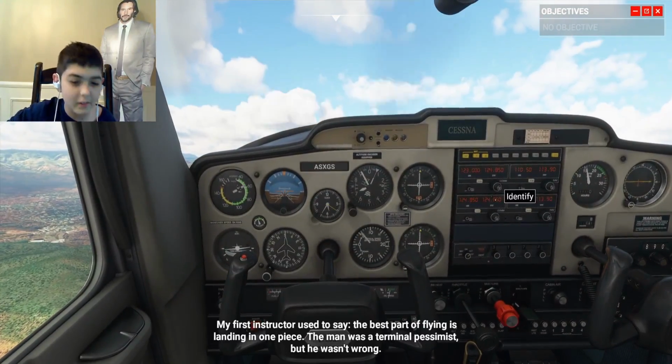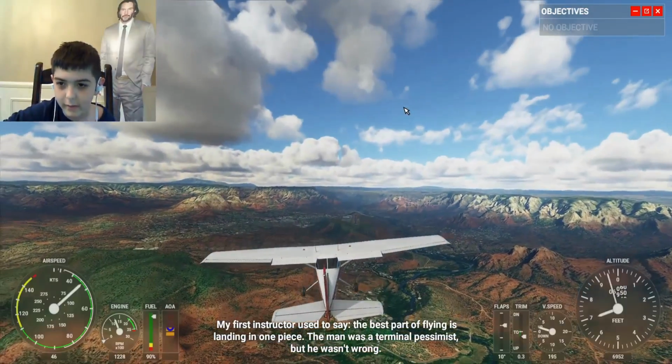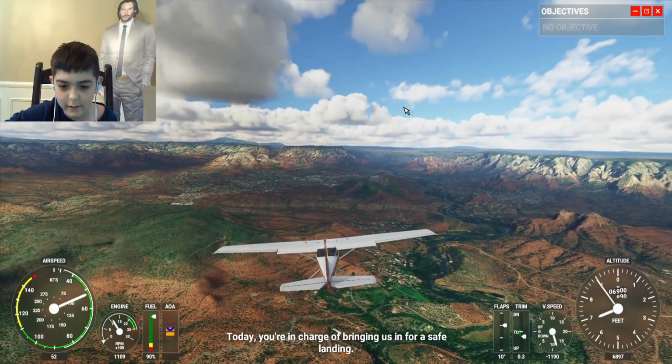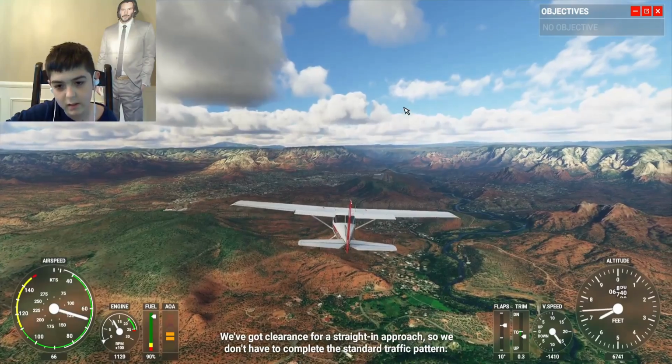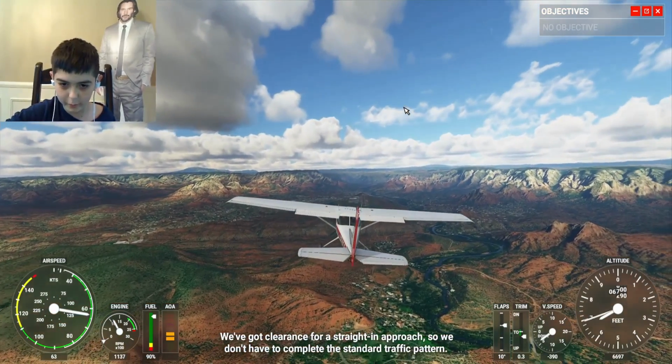My first instructor used to say the best part of flying is landing in one piece. Yeah, that man was a pessimist, but he wasn't wrong. Today, you're in charge of bringing us in for a safe landing. We've got clearance for a straight-in approach, so we don't have to complete the standard traffic pattern.